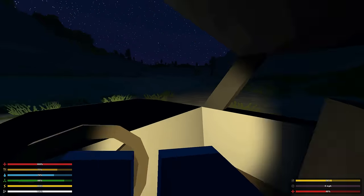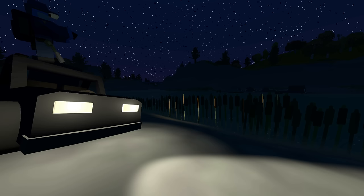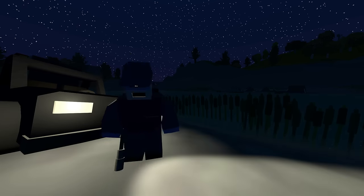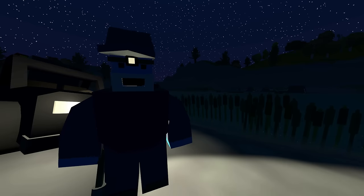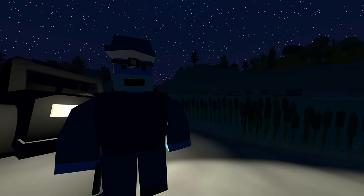Hold on. Let me get my binocs. Yep. There's the camp. And where's the boat? Oh, there it is. There she is. Let's get a little closer. Uh-huh. Just as I suspected. Zombies at the campsite. We had cleared that place out the other day, but they're back as usual. All right, so you know what this means, don't you? Yes, you do. That means we're going dark.